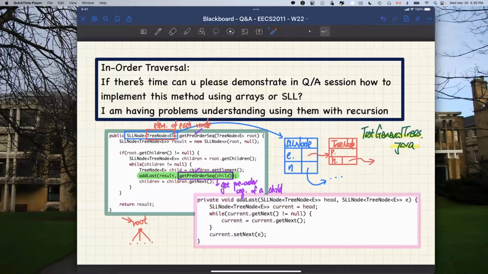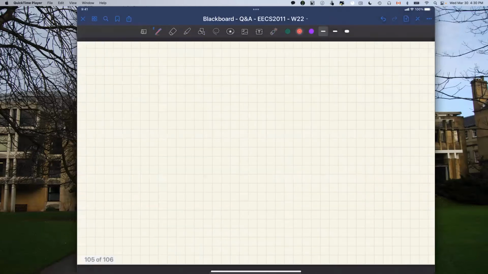Let me just address this in a more general way. I think call by value, as you mentioned, is very important. It's good to recap very quickly about call by value. And let me be a little bit more general. It doesn't have to be a chain, the head of some singly linked list. It can be any objects.